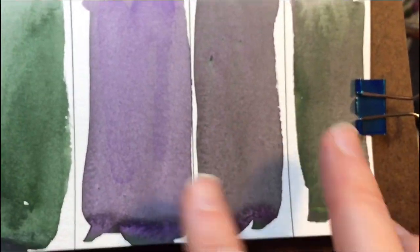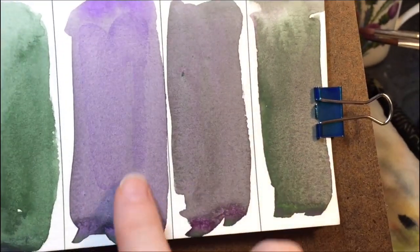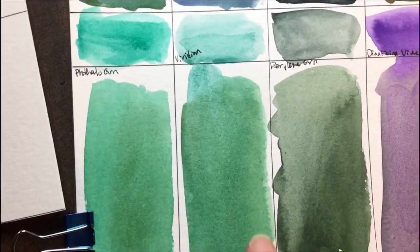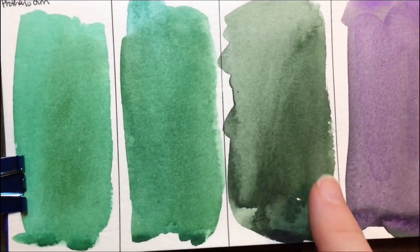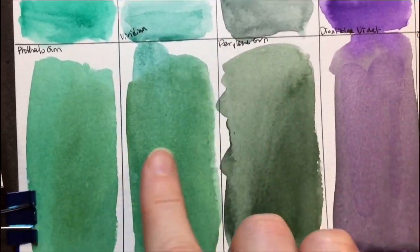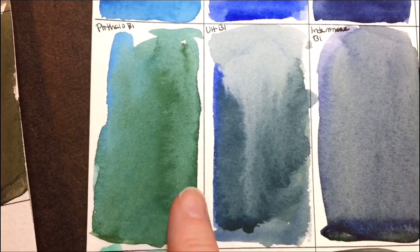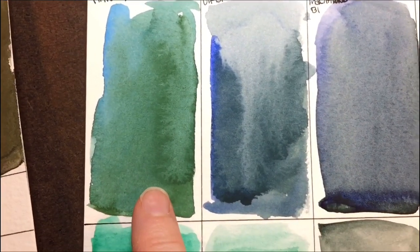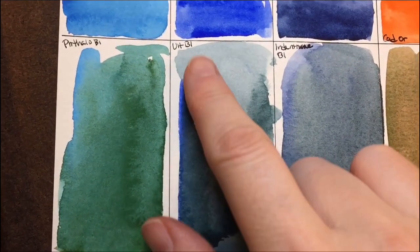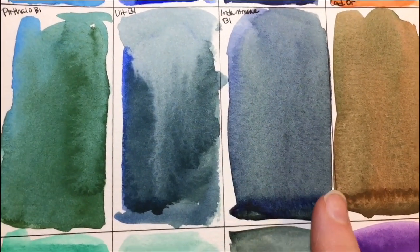These purples kind of remind me of that plant that has a purple leaf — I can't remember what it's called, but it's a pretty common household plant. Maybe some kind of ivy or succulent. These are the greens. The Perylene green is really beautiful — it makes it more texturized because it's more of a dye or ink. And this is like the same mixture as Cascade Green by Daniel Smith, so it would be chromium oxide green and a phthalo blue. You can get phthalo blue in green shade, red shade, and yellow shade, so you could get different textures. The Ultramarine blue really didn't know what to do — it sort of chunked together. But the Indanthrone blue, really nice, even coverage.